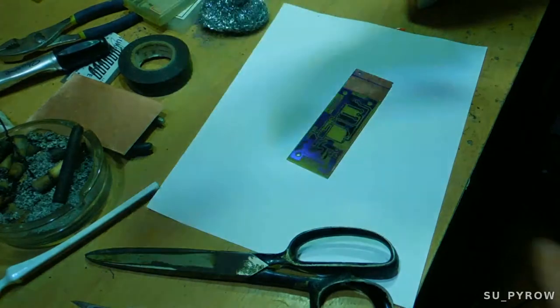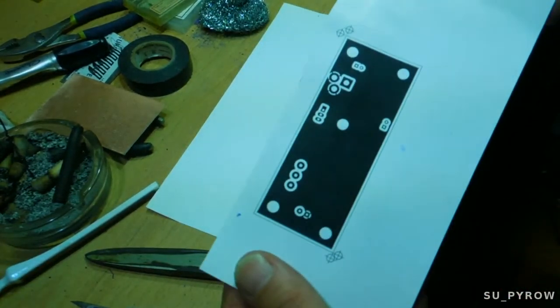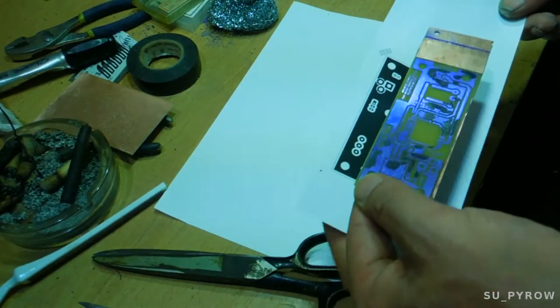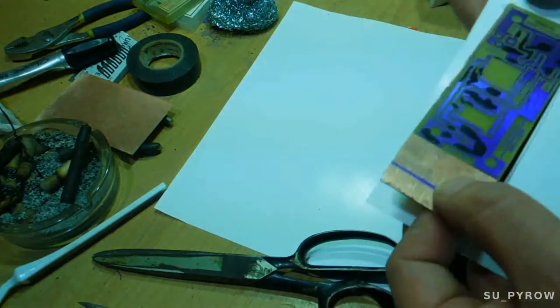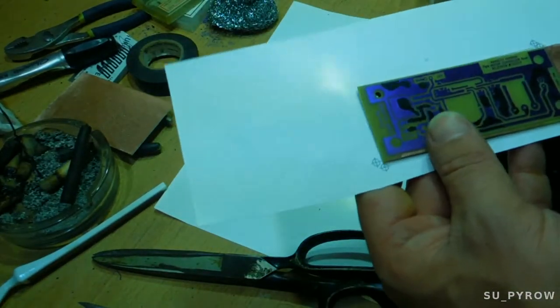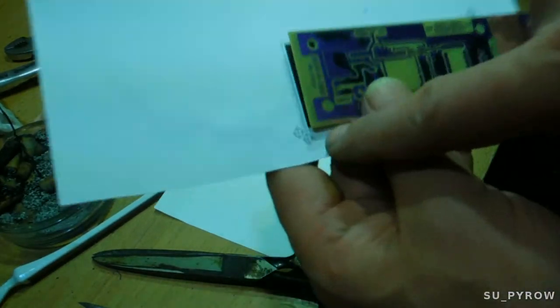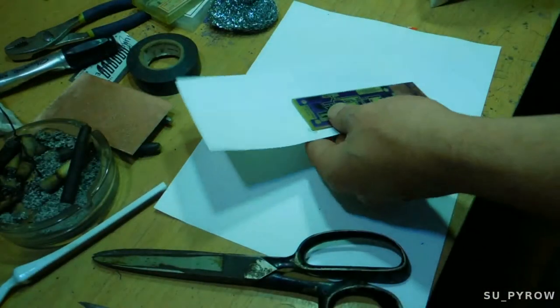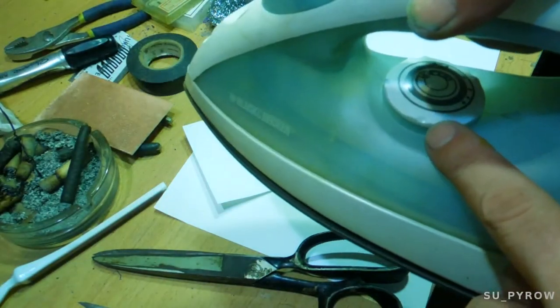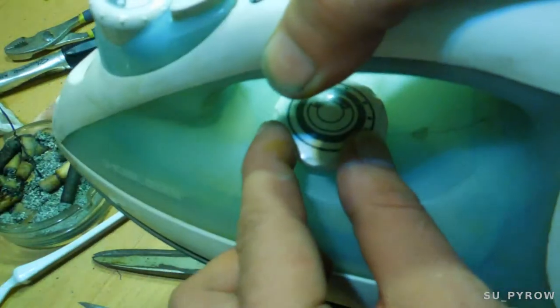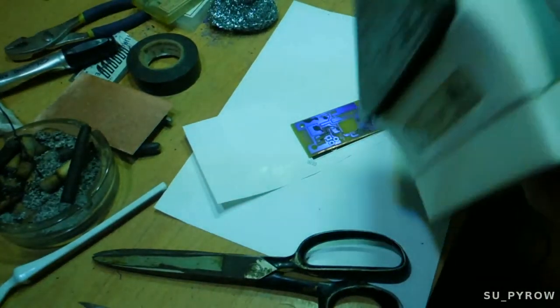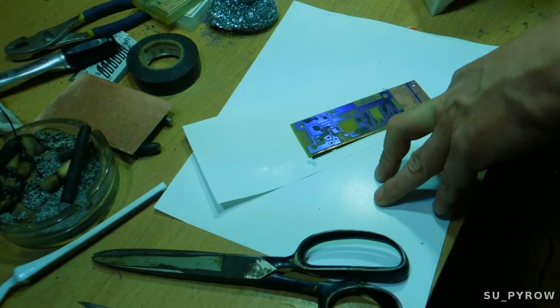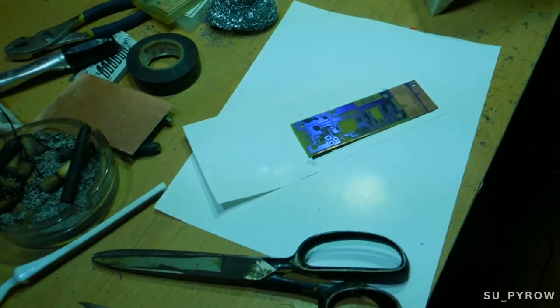Alright, toner transfer time. I've already printed out my artwork for the reverse side. Let's see here. Where do we want this? Just like that. So I'm going to line these up using the points that we had printed out, remember the alignment. Let's see. I set the iron from a two, so I'm going to change that from two to four. On this particular iron, I found that those settings work really well. So we're going to wait for that to heat up and I'll see you in a minute.